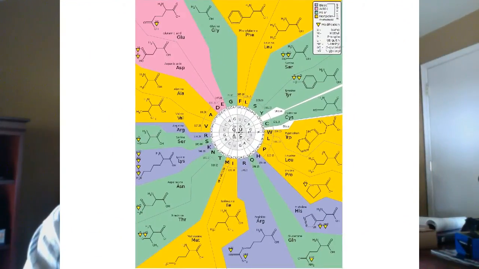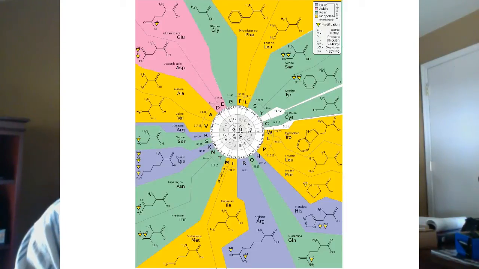Ultimately, this is one of my favorite codon usage tables, and it is actually in a circle. You can see in the middle, for example, here's U, U, and U. It codes for phenylalanine. There's the F. It gives you the molecular weight of phenylalanine and even shows you the structure. It is color-coded to show you that phenylalanine is nonpolar, so all the yellows are nonpolar. And of course, each color has its own. I just happen to like this.